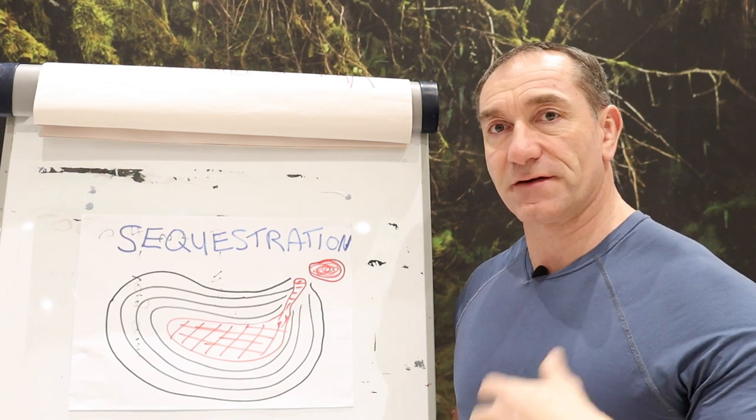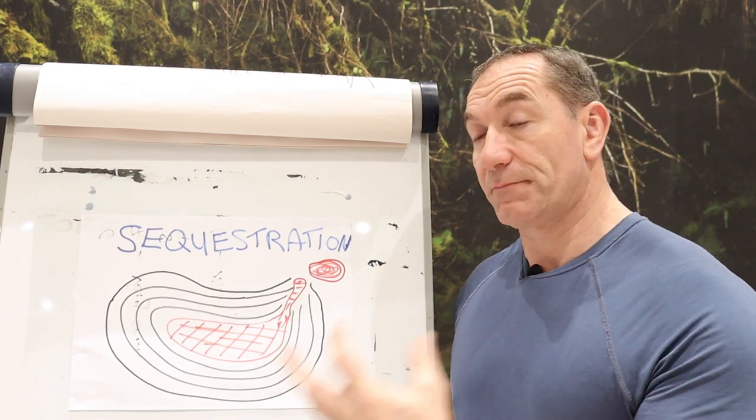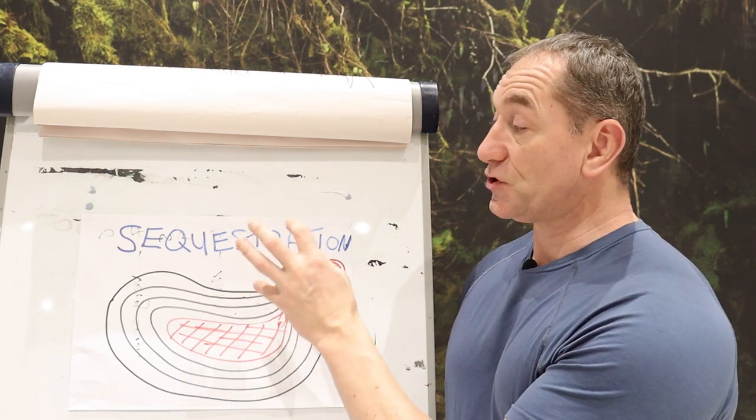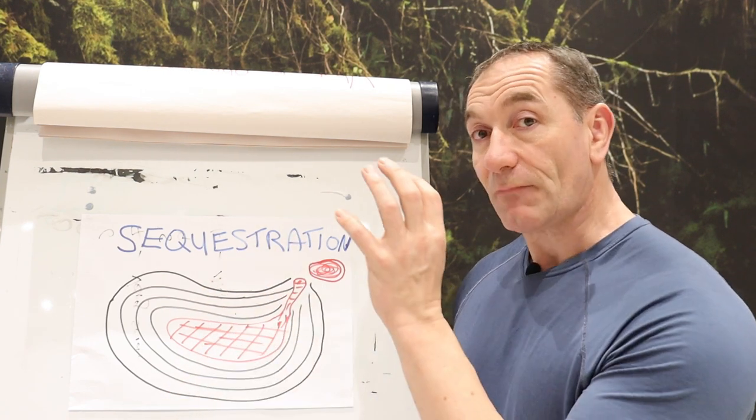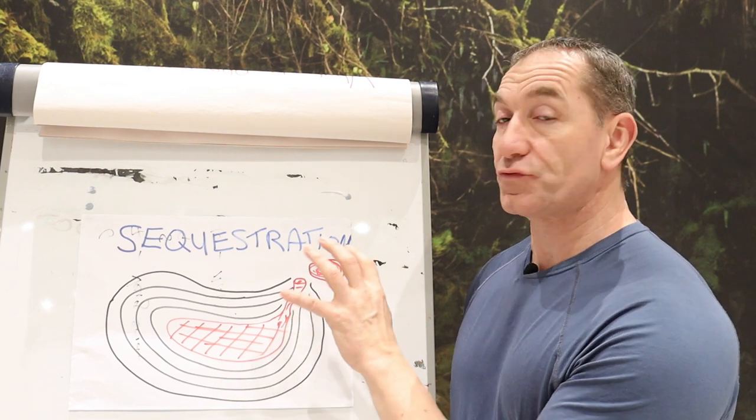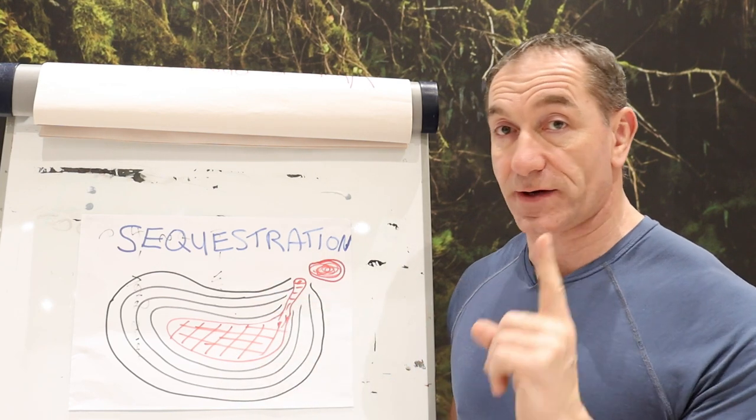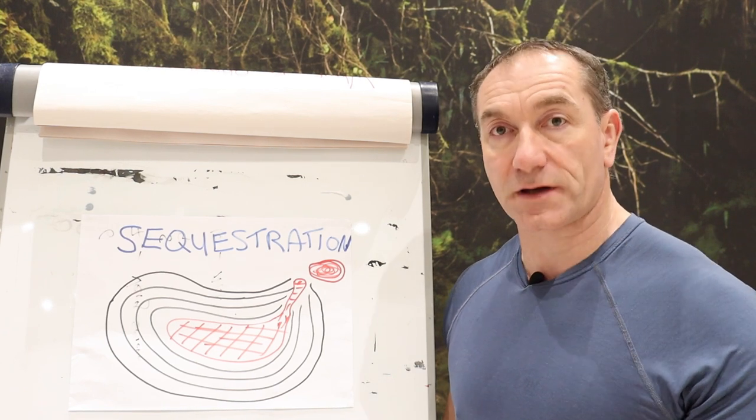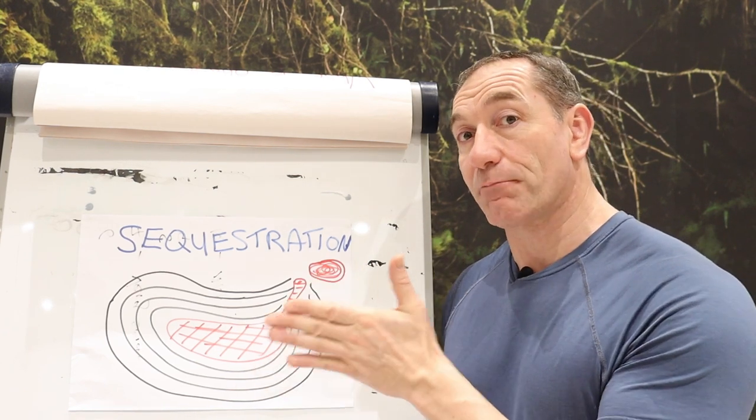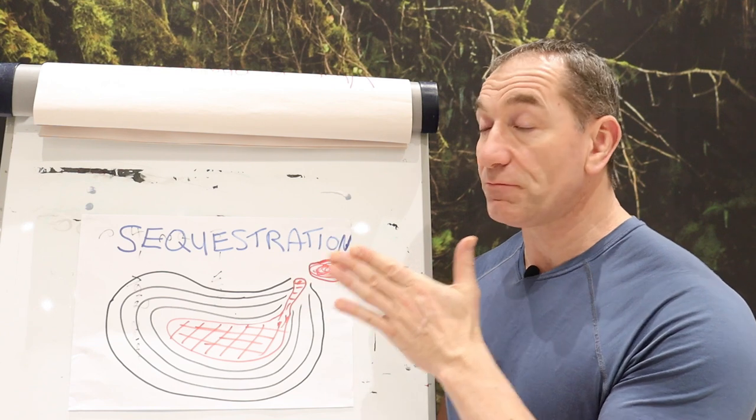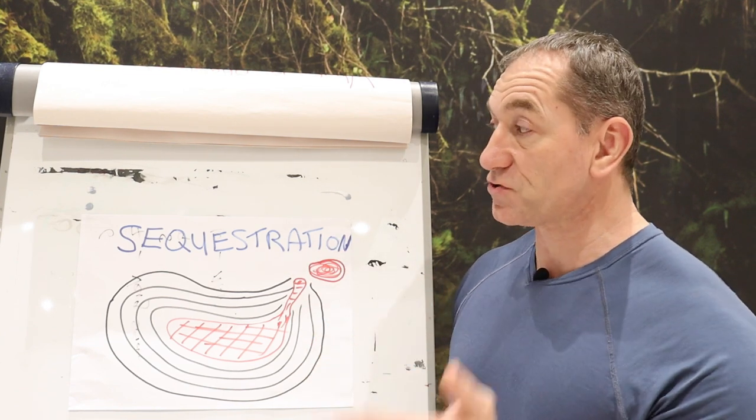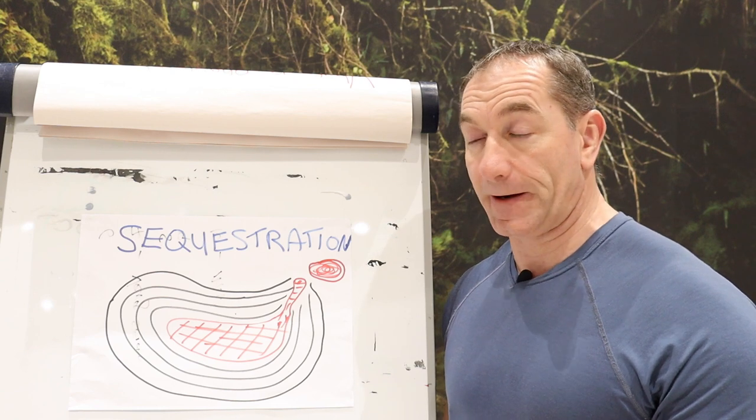Now, what's interesting is, when they've done studies on what's called disc reabsorption, where the disc will reabsorb back into the disc space, it tends to be those that have a sequestered disc, meaning the greater the disc injury, the more likely it would reabsorb, and the faster it would reabsorb. This is generally down to the inflammatory response of the body is greater, because the significance of the injury is greater as well. So, if you do have a sequestered disc, there's a high probability it will reabsorb, if you undertake the correct, of course, rehabilitation, the correct work, to basically get you to that point. Then you may actually recover much faster than somebody who does have a bulging disc, for example.